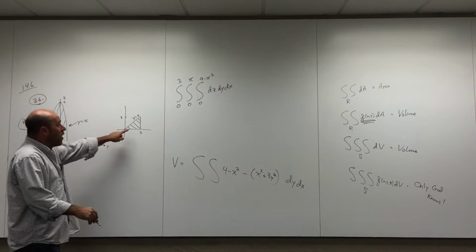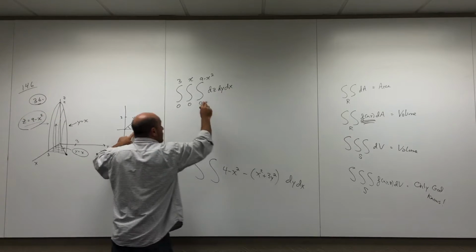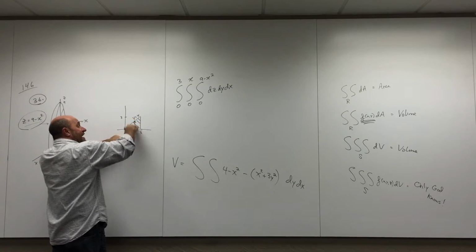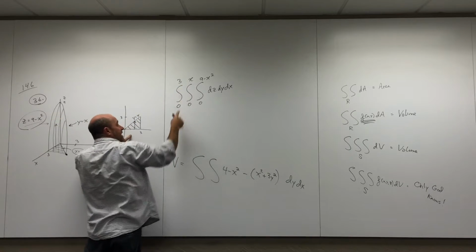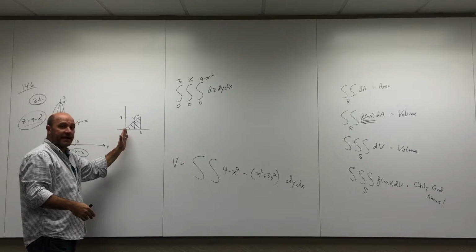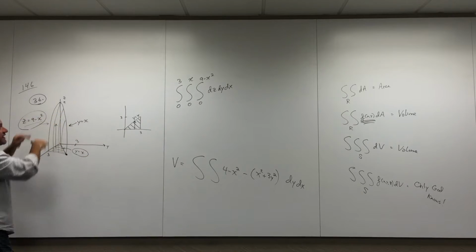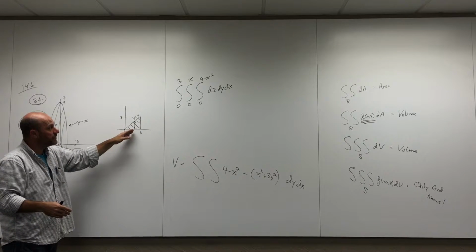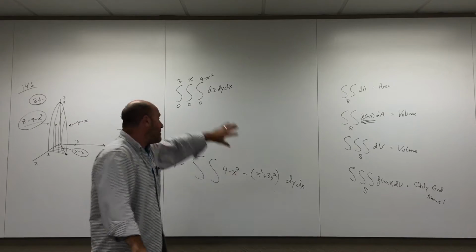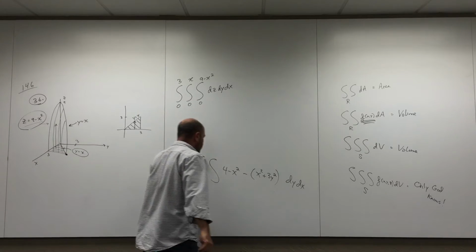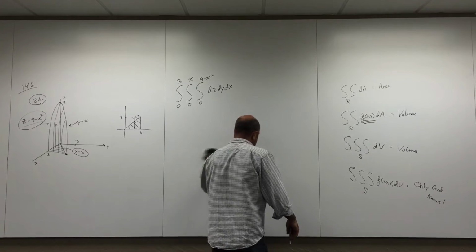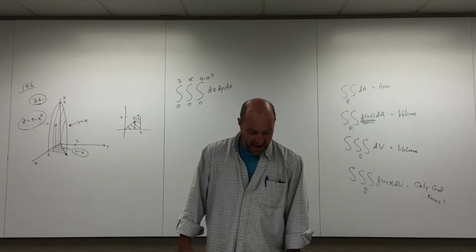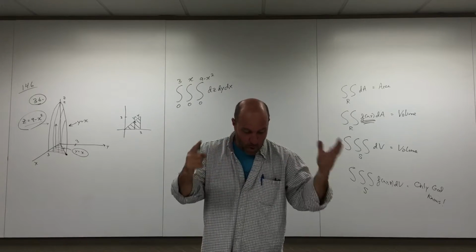So now, what would be the bounds for dy and dx? Well, I guess they say y goes from 0 to x. That makes sense. And then x goes from 0 to 3. That takes care of it. Z goes from the floor to the ceiling, and then we let y and x range through this region. Cool. So they gave me all that. And what they want me to do, their directions say, now set this triple integral up with the other 5 orders of integration.